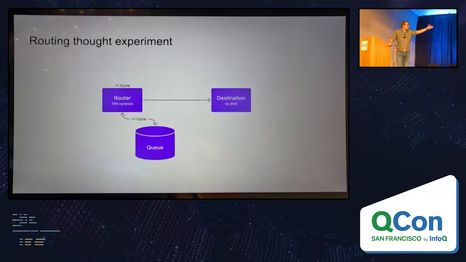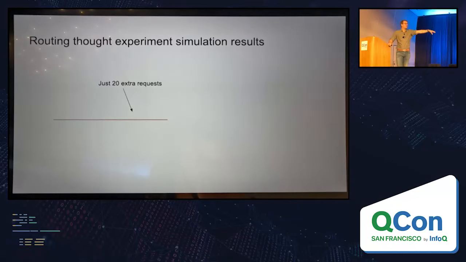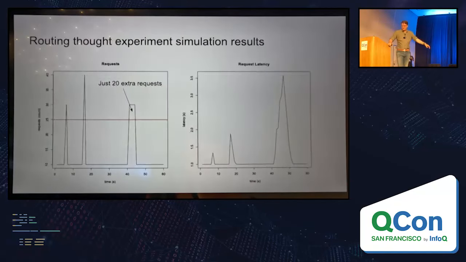One cycle, so I could do up to 100 requests a second in regular routing mode. It takes a cycle to add to the queue. That would be 2 cycles per request for queued requests. So if I have 51 requests a second, and I go into queue mode, that's 102 compute cycles to do my original baseline 51 requests a second load. Not only does my queue grow to infinity, I also have the spike to add on, because I will never dequeue those. So I'm just permanently delayed. This is never going to recover.